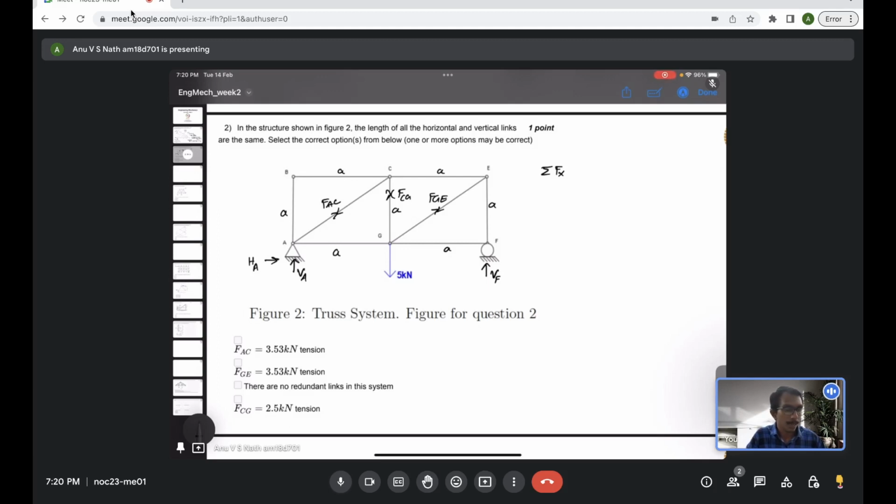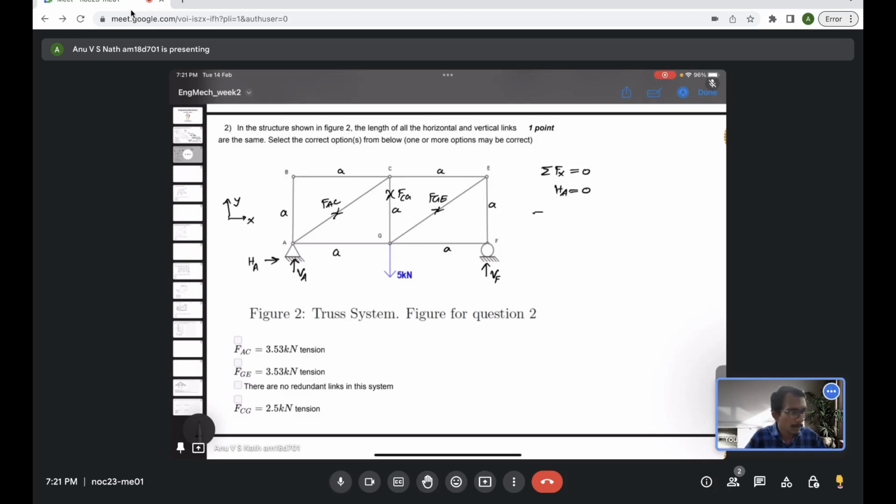So anyway, if you have any doubt, please stop me. I hope you already know this fact. That's why I'm just proceeding without going deep into this. Only we need to consider the external forces in the equilibrium equation. Sigma Fx equal to 0. So you have only horizontal force HA in the x direction. Let's say this is x direction and this is y direction. So horizontal force HA is 0. There is no horizontal force.